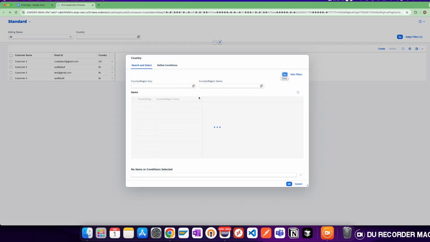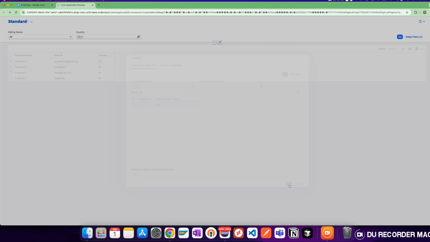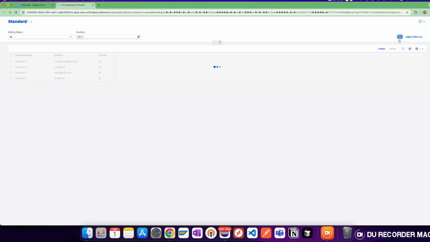See, as we attach the value help already, even the filter is referring to the same value help, right? So let's say I want to search for US and filter only the US, and clicking on go, you could see it's filtering only the US country.